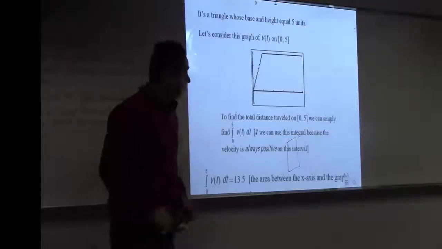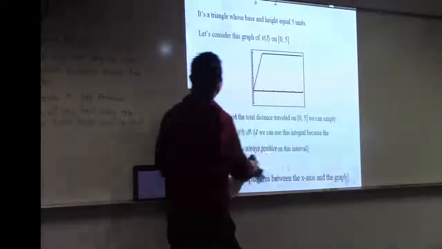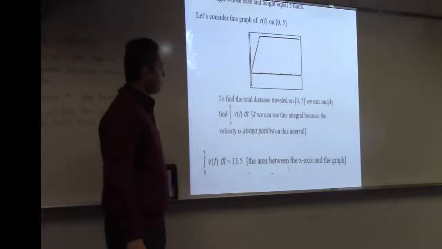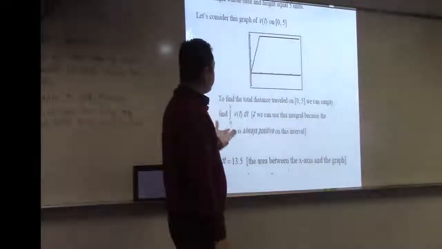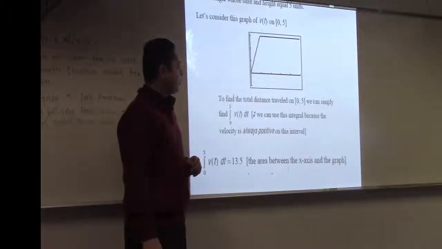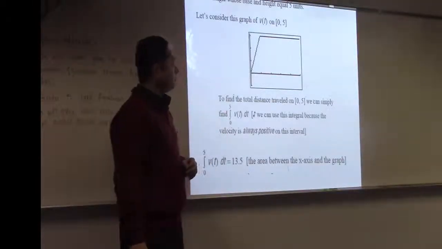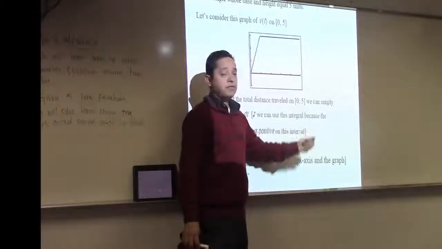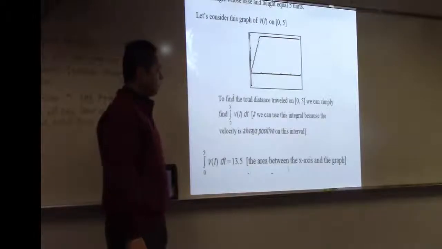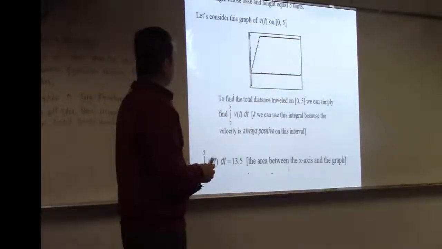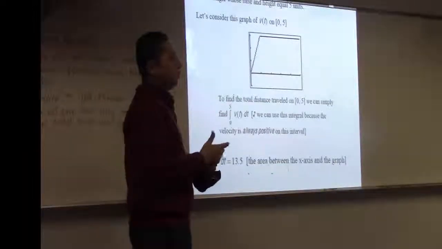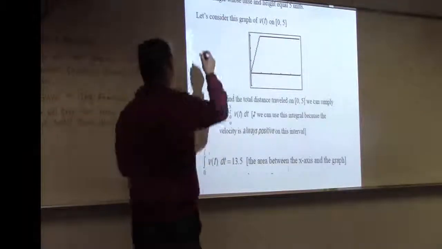Okay. This particular example, what we have here is a V of t graph. So this is a PVA problem. What we're going to try to solve here is to figure out the total distance traveled by this particle, vehicle, whatever, between the interval of 0 and 5. Now, before, in the second 6 weeks of the year, in order to figure out total distance, we worked with the S of t function.